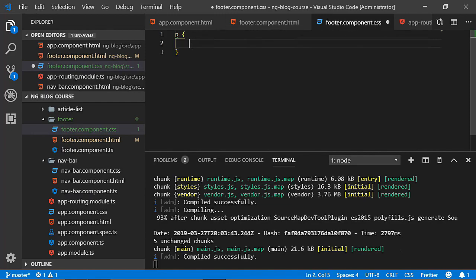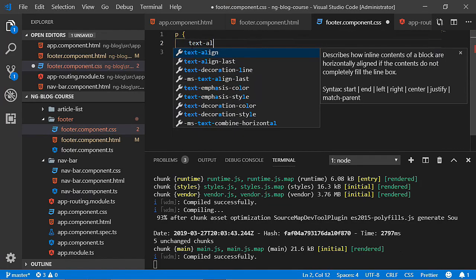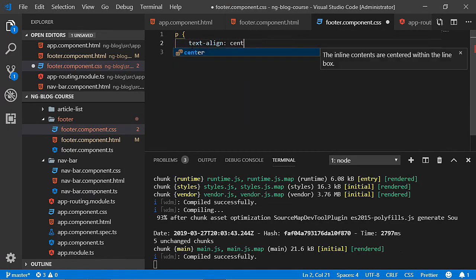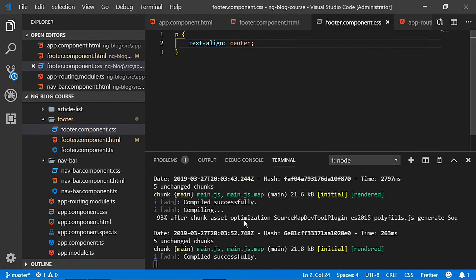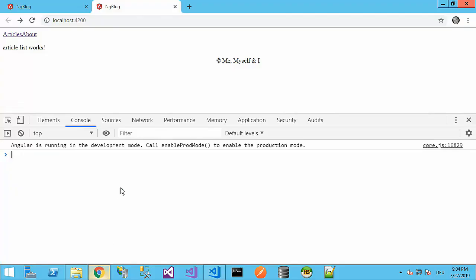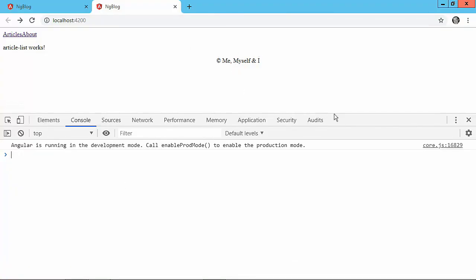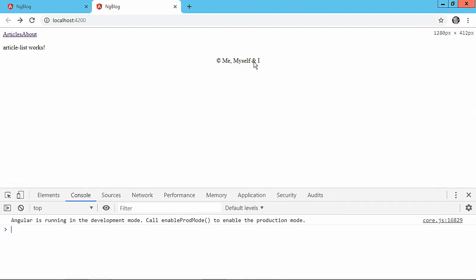I just want to center the text. So let's say text align is center. You see, as you of course already know, that Angular is compiling this on the fly. And when we switch here, we can already see that the footer is now centered, which is really great, I think.